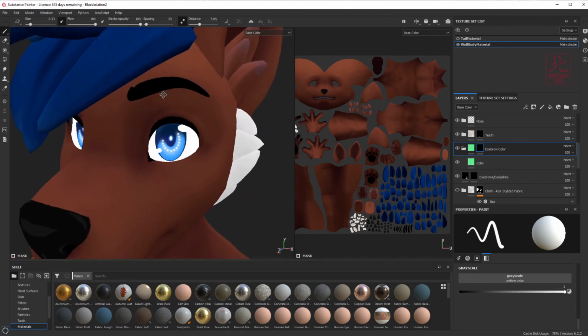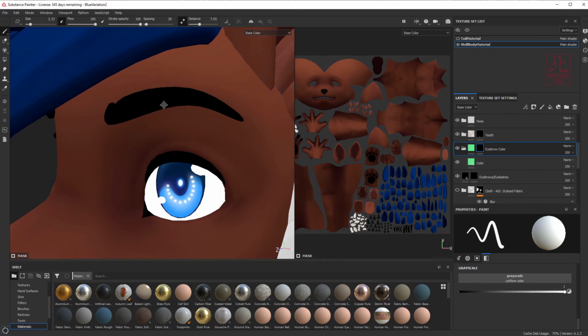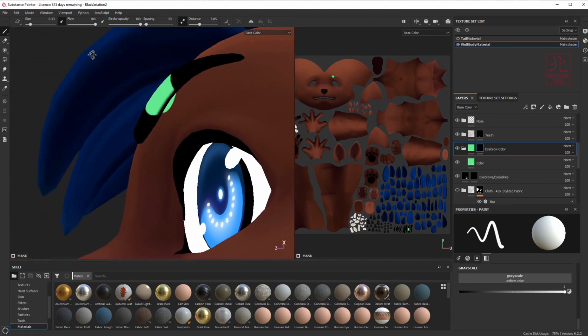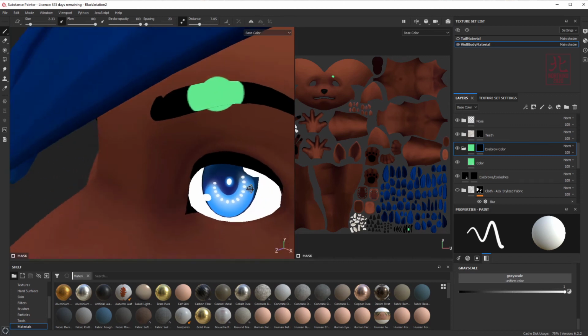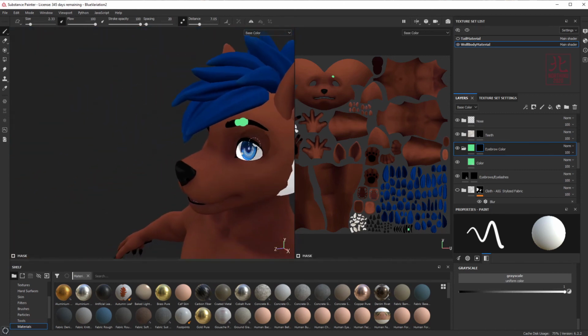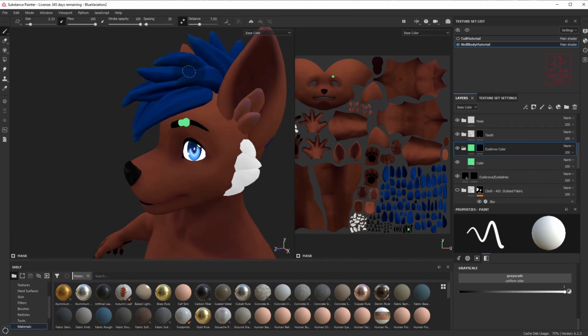So the problem with coloring in the eyebrow by hand, you can see this is a bit of a ridiculous example, but if I do that, first of all, I'm coloring onto the face now, and I just want to color the eyebrow, not the face. Also, if we turn the camera, you'll see I didn't color the back part of the eyebrow because it's a mesh piece here. So anything that's a mesh piece like the eyebrow, the ear, the hair, or this little hair right here. Oh shoot, I still have the lazy drawing on. There we go. Okay, so you can just draw right on it, which is cool. And sometimes you want that. You want to be able to draw between seams and stuff like that, and that makes it easier.